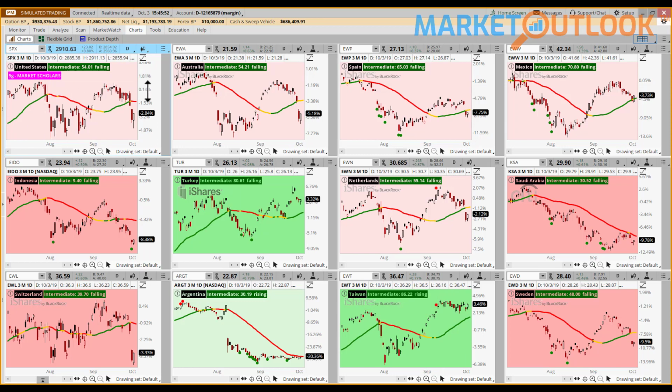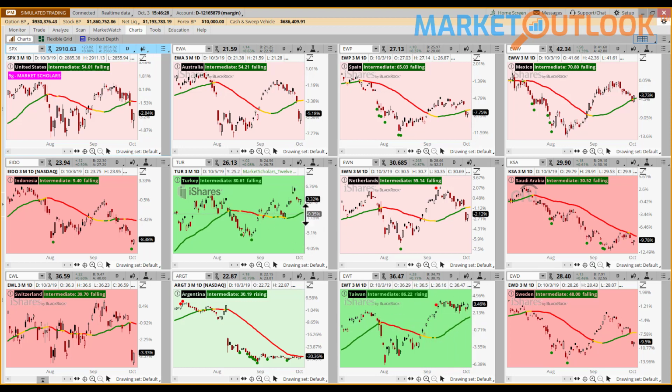Notice that the S&P 500 is that chart in the upper left-hand corner there, and we're still grappling with this high that we put in back on July 26th. In Turkey's case, the high was actually just here recently on September 27th, and the high in Taiwan was on September 13th. So we've had highs breached more recently in Turkey and Taiwan, and therefore, from a relative strength perspective, perhaps there's something to take a peek at there, as they both are trading above rising 30-day moving averages as well.